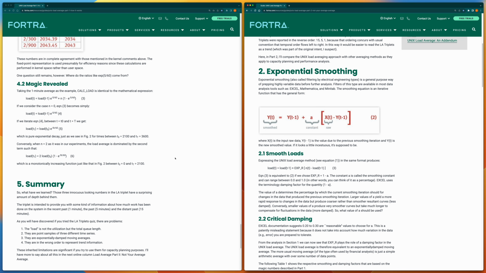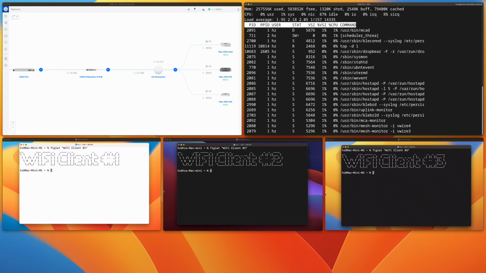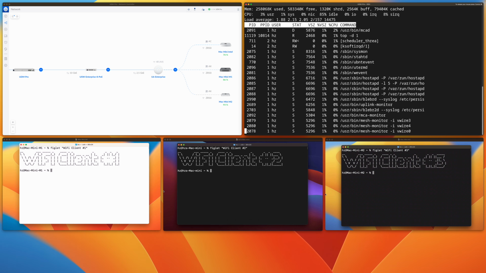I don't want to bore you with all the math details. As long as we understand the summary, that should be fine for the purpose of this video. Okay, having discussed how the load average works in Linux in general, finally it's time to talk about why Ubiquiti includes the load average information in UniFi Network Controller for some UniFi devices.